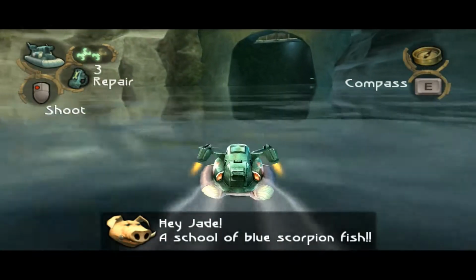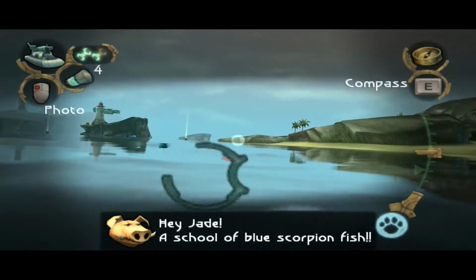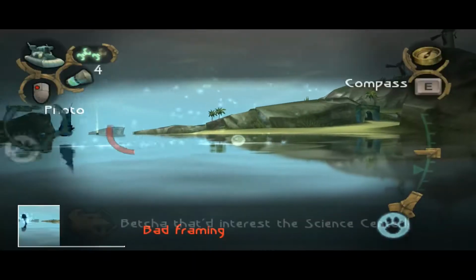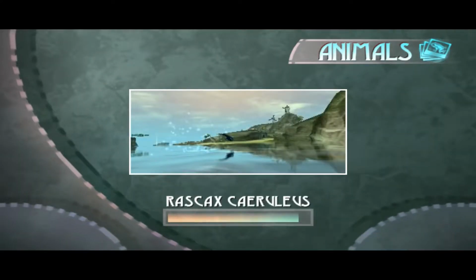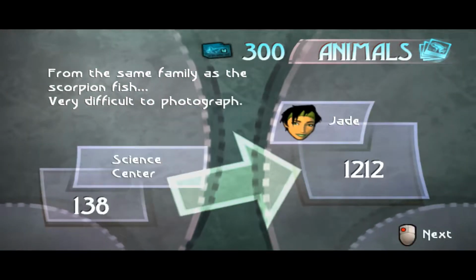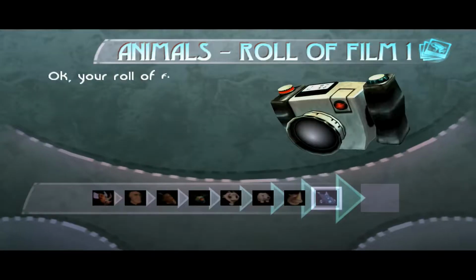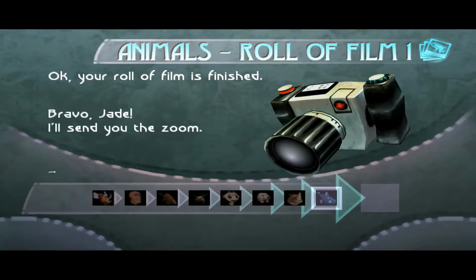Jade, a school of blue scorpion fish. Where? That'd interest the science center. No, bad framing. I think we got him. Yes. From the same family as the scorpion fish. Very difficult to photograph. Okay, your roll of film is finished. Bravo, Jade. I'll send you the zoom. And I'll recharge your film.